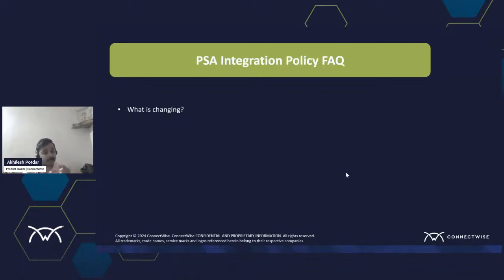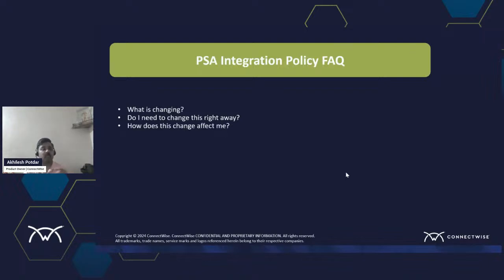Sometimes users may ask what is changing. We have added a toggle option on the UI. By enabling that toggle, you will be able to configure your PSAs more granularly and more flexibly to cater to your different types of users. Second question, do I need to change this right away? Yes, we recommend you opt for policies in case you want to use the improvements that we released with the policies based configurations.